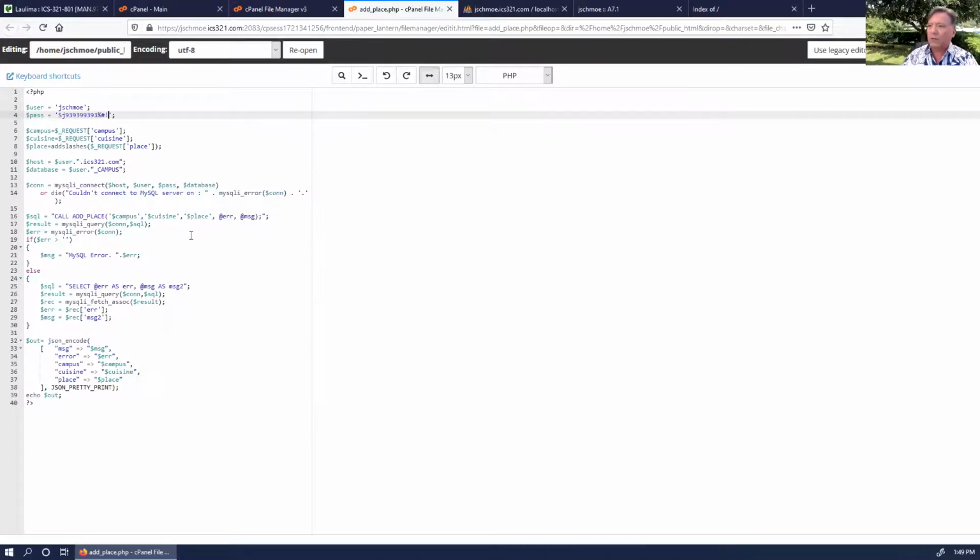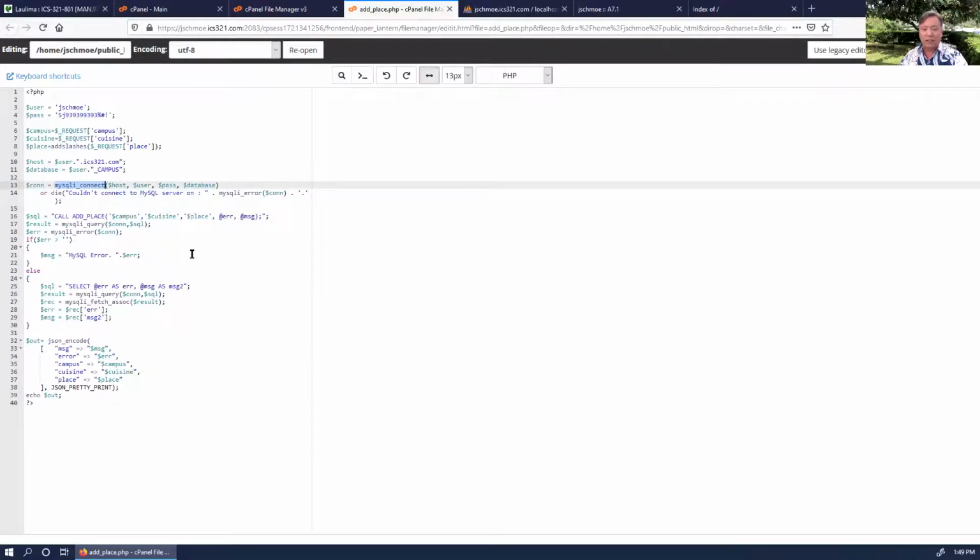And then this will work. Until you do that, make sure you save your changes. Until you put in your real username and password, then this thing is not going to work. It takes the user to access your server and your database, and the user and the password and the database to access the database management system, you know, MySQL itself. This is how it calls your add place.